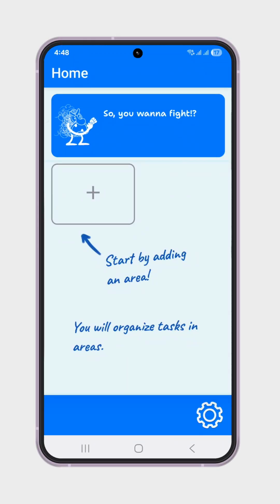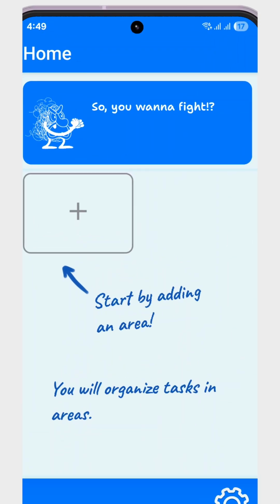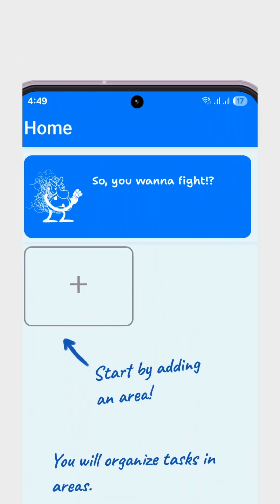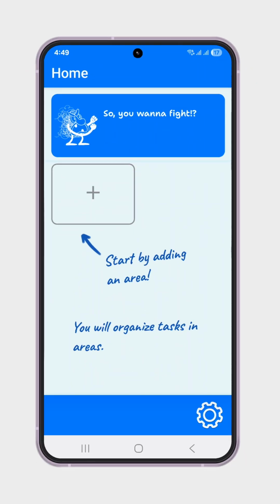This is the main screen of Tody, where you can add your areas and access the main tools. You'll get these chalk-style tips along the way to help you get started. This little animated dust ball at the top of the screen is Dusty. He's your playful opponent in the app who will make the cleaning a bit more fun and competitive. We'll come back to him later and learn more about his role in the app. But first, I am going to show you how to add an area.